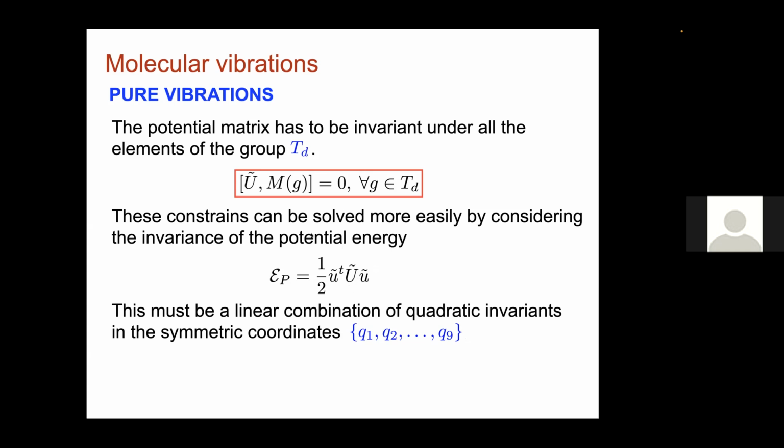In fact, when you go to these symmetry adapted coordinates, you have a potential matrix which is 15 by 15. But in these symmetry adapted coordinates, this reduces to something which is 9 by 9, which is the purely vibrational part. And then all the other things are zeros because they just correspond to translations and rotations. Okay, so we concentrate just on these coordinates which are purely vibrational and where the matrix is non-trivial.